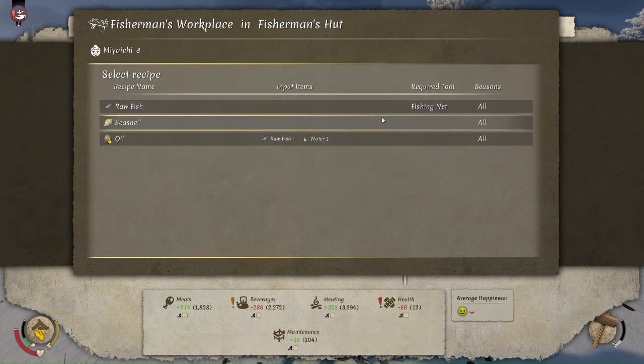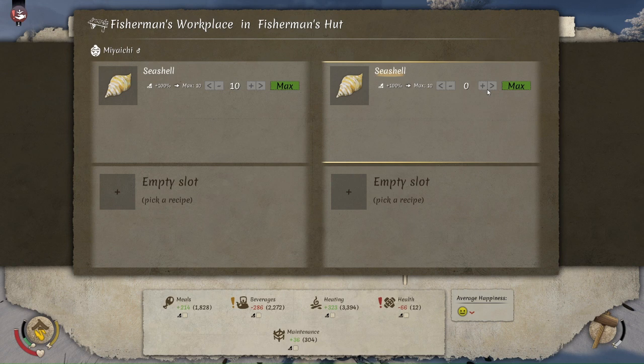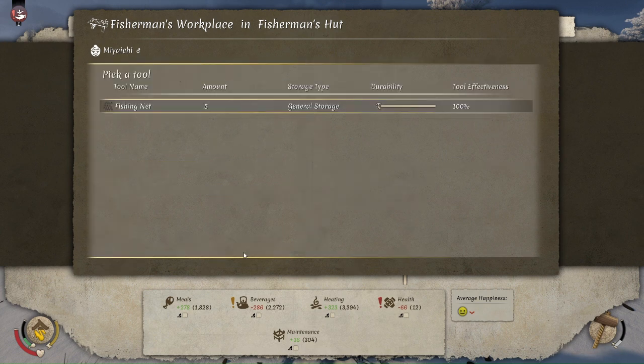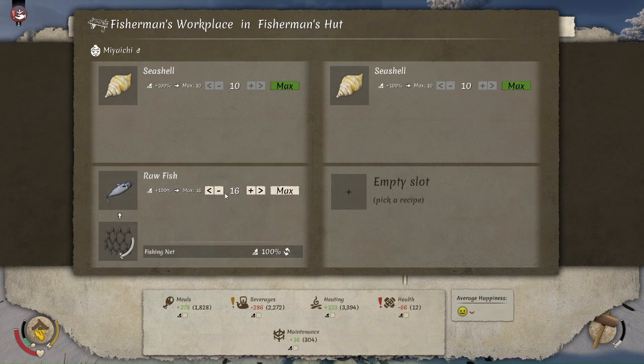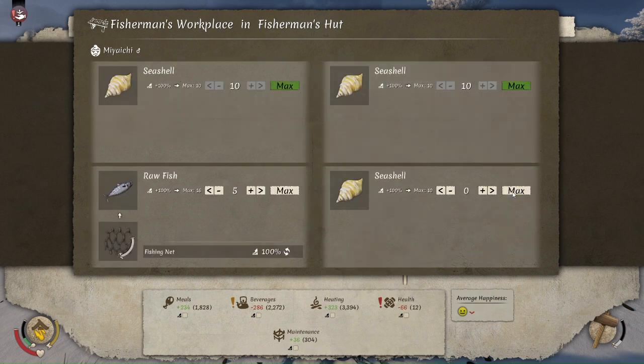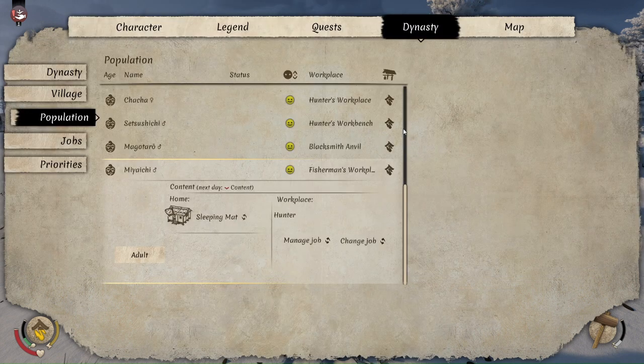We're going to get him to get as many seashells as he can. He needs a fishing net for fish. We do have, I believe, one in store. We do. There we go. However, let's take that down a little bit. There we go. And seashells again. Perfect. So it saves us collecting the seashells.